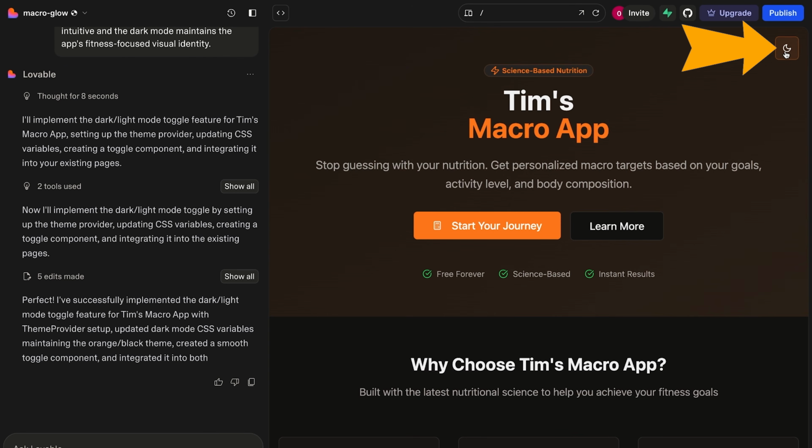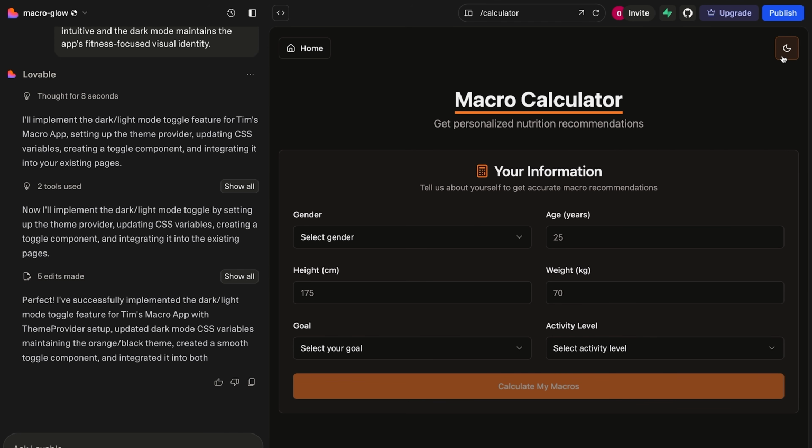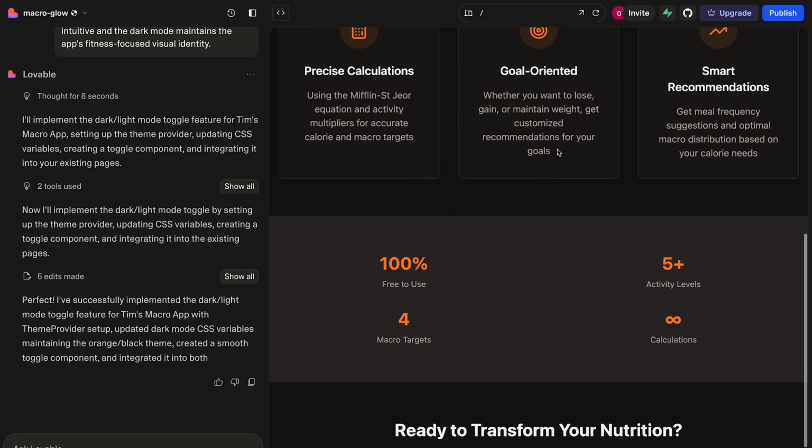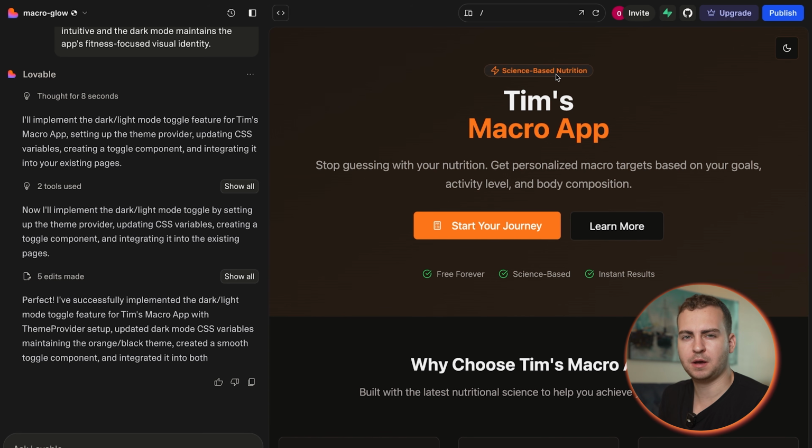I now have this kind of toggle and it seems to be working pretty well. Let's press this, let's toggle this, and yeah, the light and dark mode is functioning, the home button works. Okay, sweet, so there we go. All right, now at this point, we've created a basic front end.